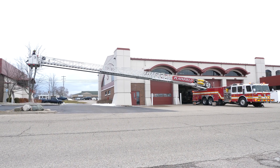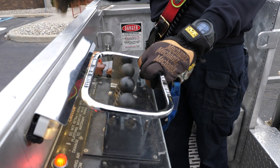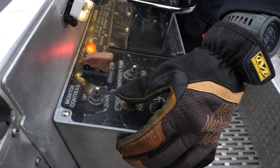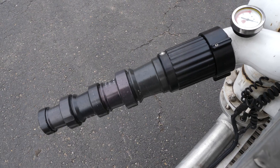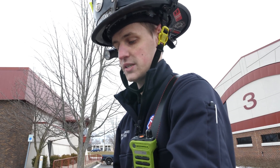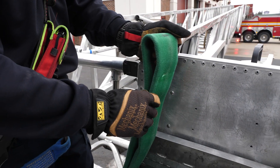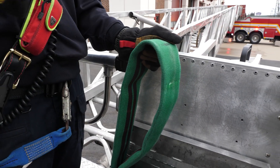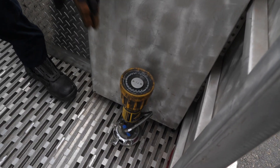So we're in the bucket now. Right here we have another control panel — the guys in the bucket control the same thing as the turntable. We have a remote control deck gun, a Master Stream up at the front of the bucket. That helps us so when we're up in the air, maybe over a building or over a house, we can control where that sprays. On this side of the bucket, we have 50 feet of inch and three quarter hose, so we can pull a hose out if we go on top of a roof. And then we have a combination nozzle that goes on that line.